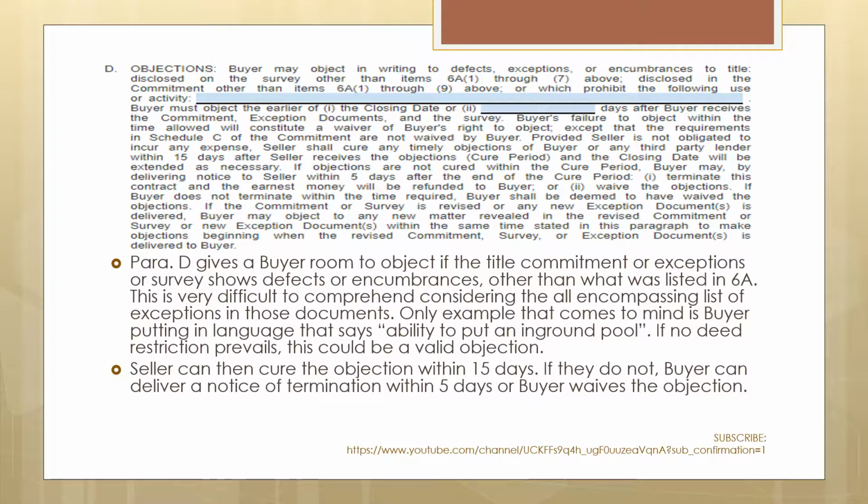Now, if it comes out that he can't do that, the seller can cure the objection within 15 days. If not, buyer can deliver a notice of termination, or buyer can waive the objection. All right. So again, provided seller is not obligated to incur an expense, they can cure timely objections, but it's highly unlikely that if something is in there, the seller is going to be able to correct it, but it's possible.